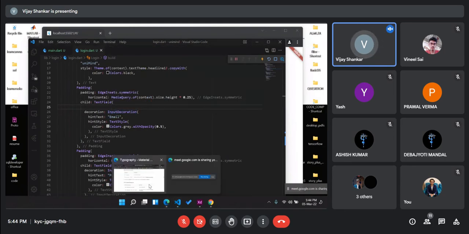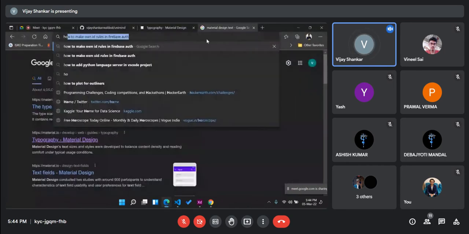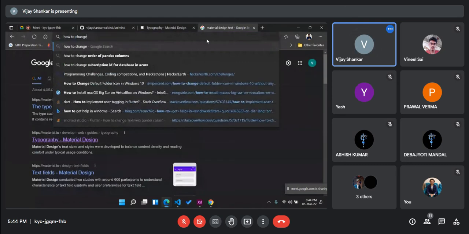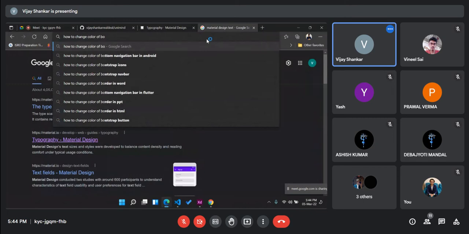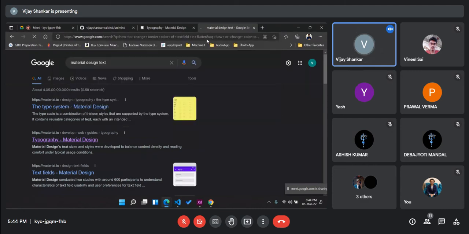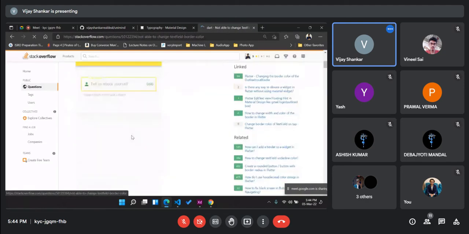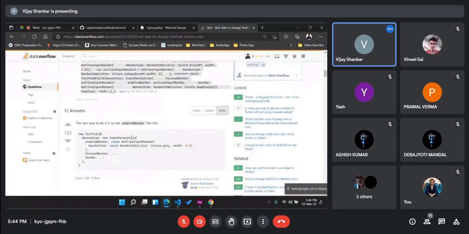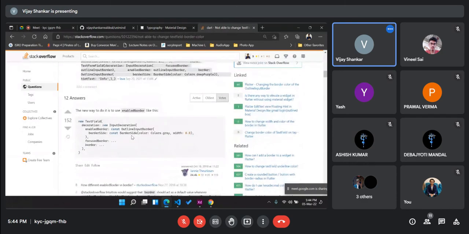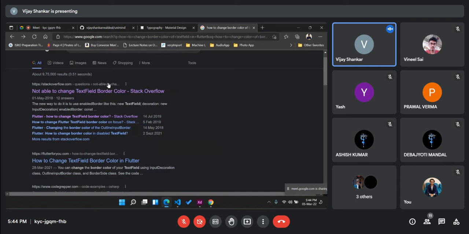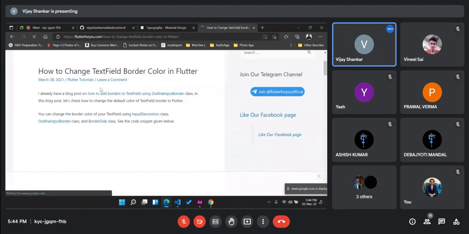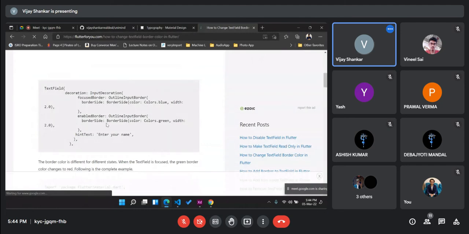Okay, if we are not getting how to add a border, then we can do a simple Google search. Okay.